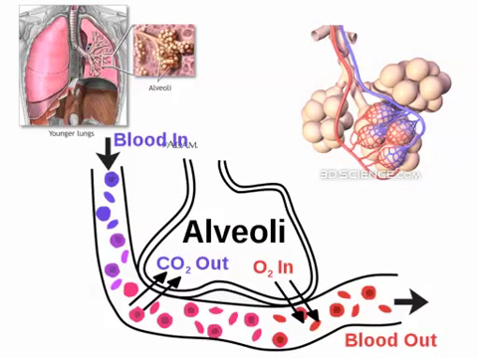Now CO2 is the opposite. Because you do cellular respiration, which makes CO2 as waste, it builds up in your blood, high concentration in your blood, goes to the alveoli, and then it diffuses out automatically. And so diffusion occurs at the end of your lungs.